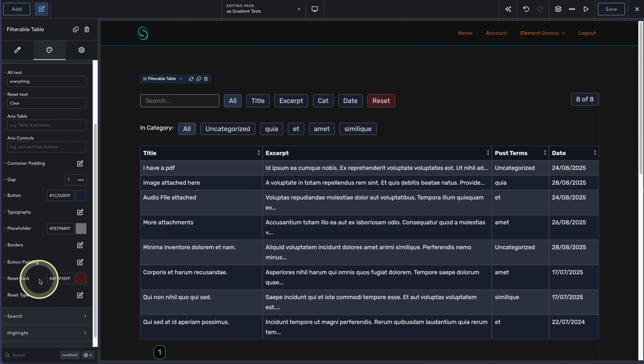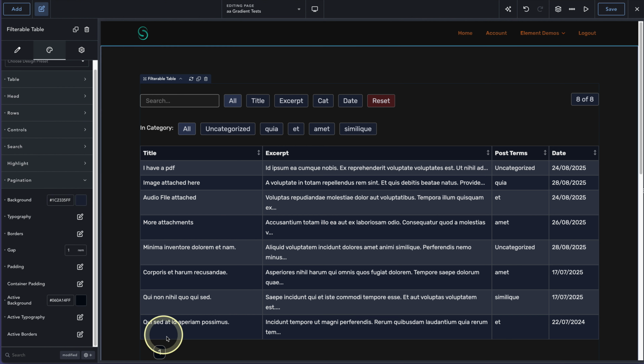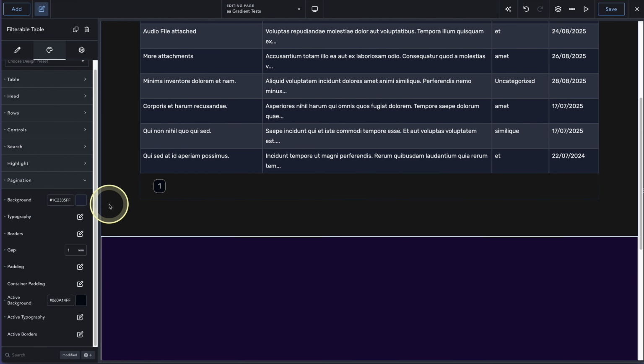Otherwise, really it's just the normal controls you'd expect to find, what things look like. You can see our pagination, for example. You don't have to have borders around it. You don't have to have it looking like a button. You can just have it as normal numbers if you want to. At the moment it's got active and inactive, so whichever page you're currently on, you can make it clear to the user which page they're on by highlighting the buttons, but you don't have to have all that on there.